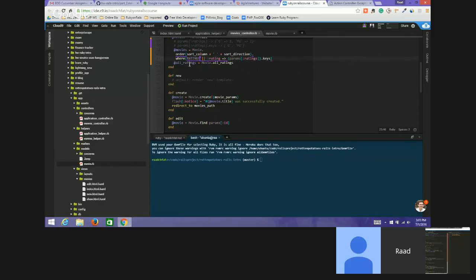Yeah, I think it'll... Oh, I meant you. We can always just call the model method all ratings. Like if we wanted to, right there we can put movie dot all ratings to get the same array. Should we try it? Sure. Let's see what happens.